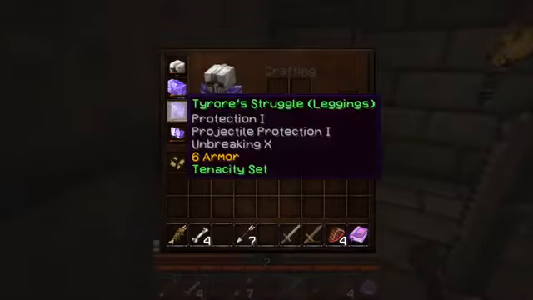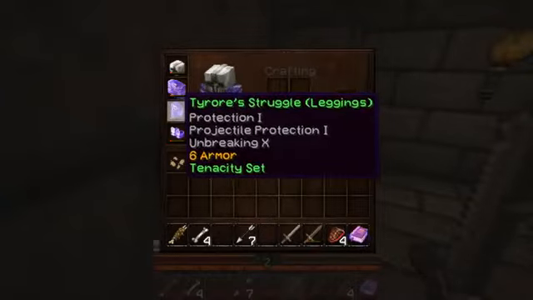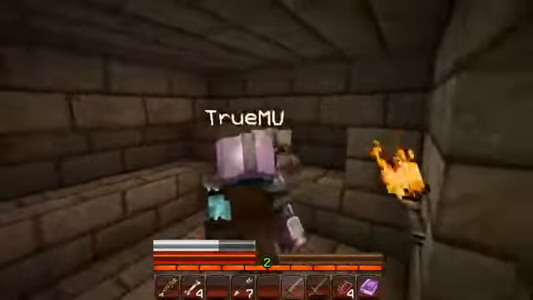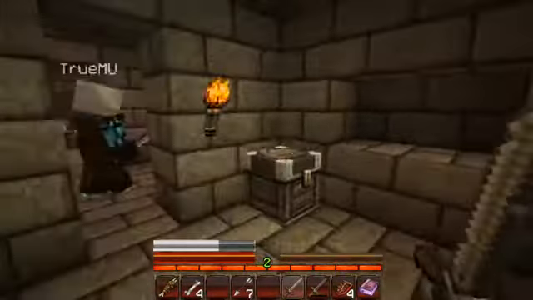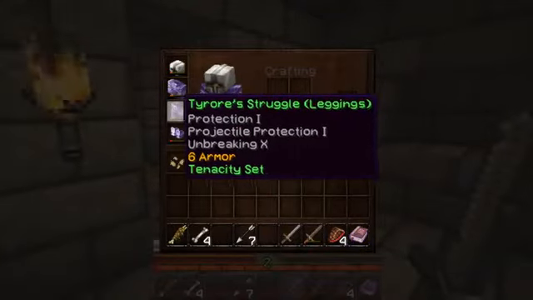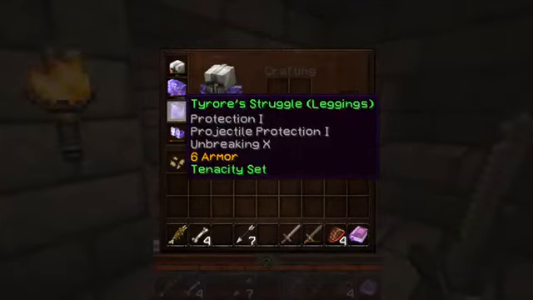Oh, chest in here. Hey, there's a potion of regeneration. You want it? Oh, no, I need it. Do I look pretty? I got new armor, too. Look at me. Whee! Yeah, the one I just got is called Tyroar's Struggle Leggings. Protection 1, projectile protection 1, and unbreaking X.